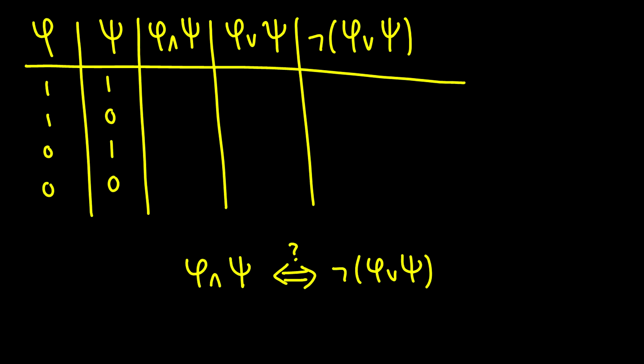First of all, let's start with our first line here. If φ is true and ψ is true, then we know that φ∧ψ is true. So when we look at our end results, we're going to be looking at these two lines. I should mention in discrete mathematics, what they do for these truth table proofs is every step has its own column. So that's what we're doing here in this fourth column right here. We are doing the step before we negate it.